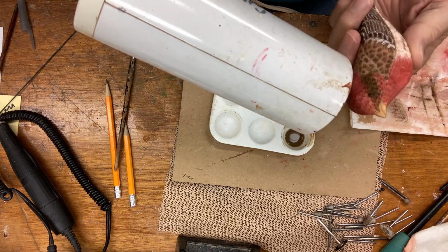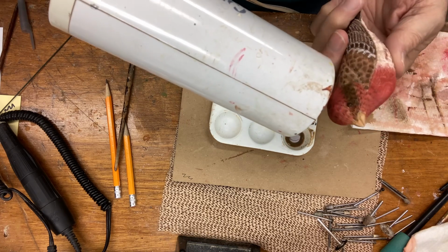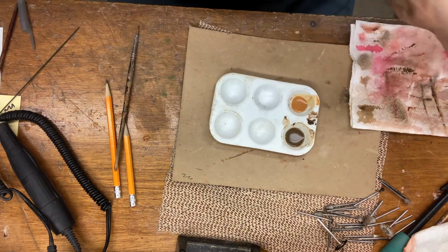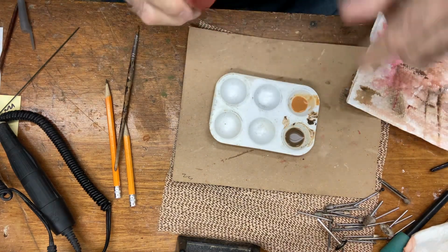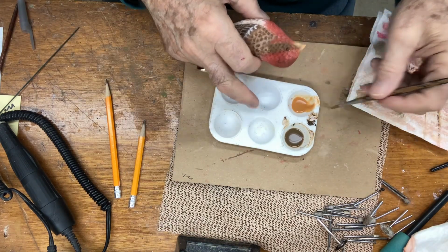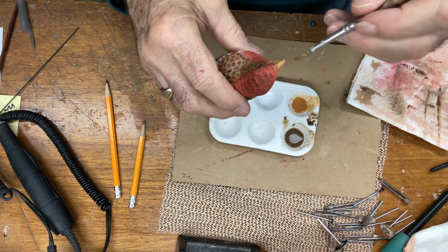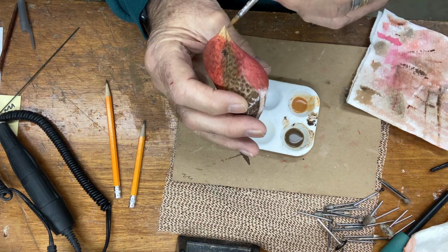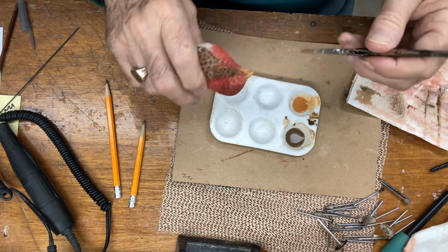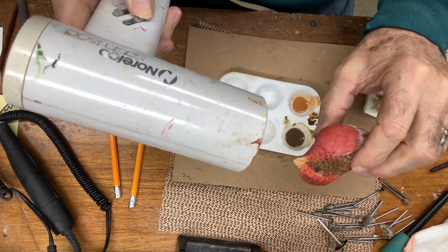So just trying to get a color in there. Now, the way this beak works is the upper part is a little darker than the lower part. But we're gonna just do this in stages. I'm not trying to get a real solid color on there right away. So bear with me here. I'm gonna keep on doing a wash onto it until I get the color I'm looking for, which is right there. You can see it starting to intensify a little bit.